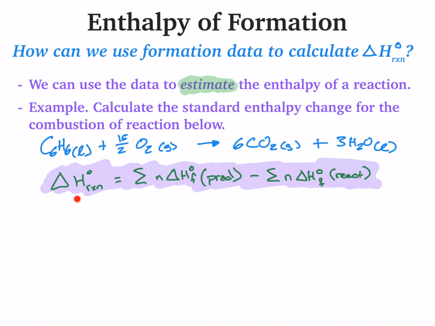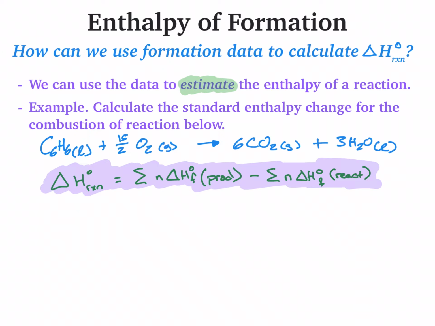Well, what we're going to do to measure the enthalpy of the reaction at the standard state is add up the enthalpy of formation of the product values multiplied by their mole amounts, and subtract the enthalpy of the reactants, each multiplied by their mole amounts, and add it up. So this strange symbol here is the Greek letter sigma, meaning sum. The n is telling us we're going to multiply each formation value by its mole amount in the balanced equation. But where do we get these numbers from? They would come from a table.